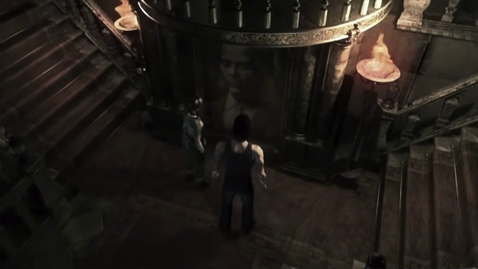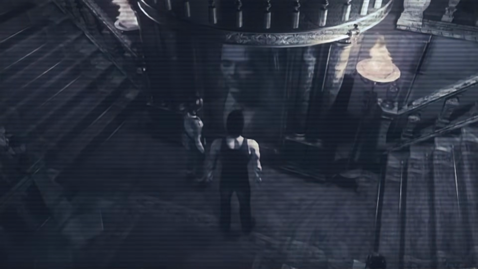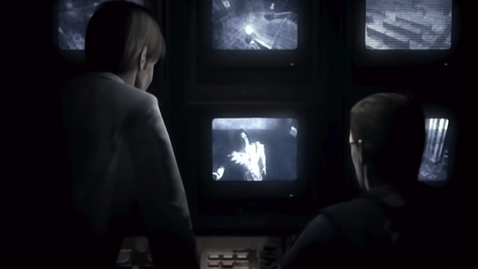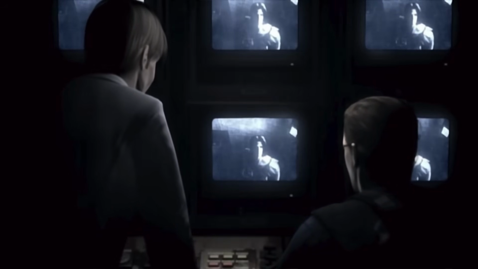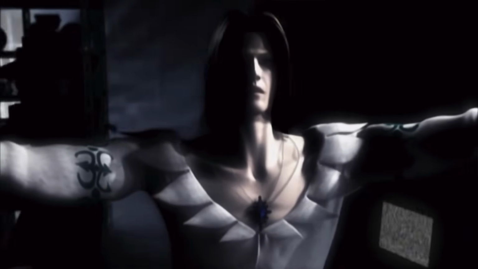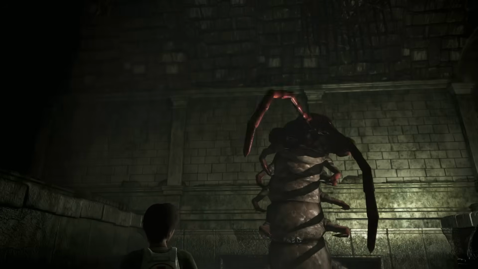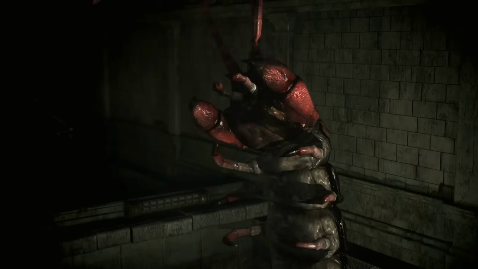As Rebecca and Billy continue to explore, Birkin and Wesker monitor their movements via CCTV, but a mysterious man quickly intercepts the feed and reveals that he was responsible for contaminating the train, claiming that it was part of his plan for getting revenge on Umbrella. He then accuses Birkin and Wesker of betraying Marcus, with both of them being involved in his murder 10 years ago.